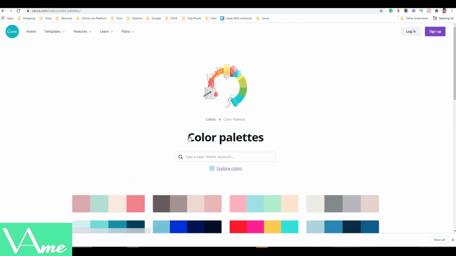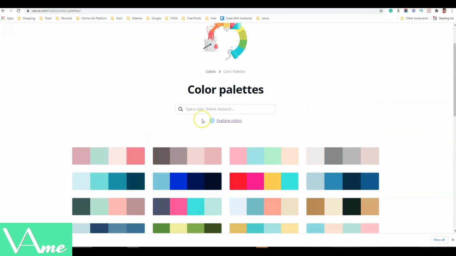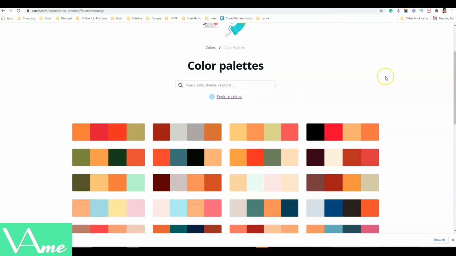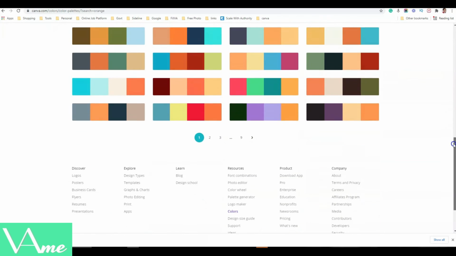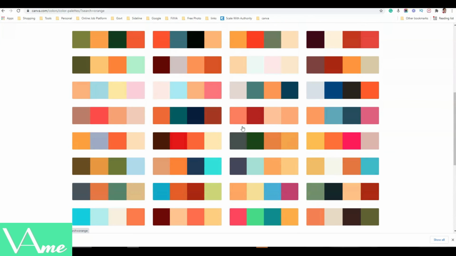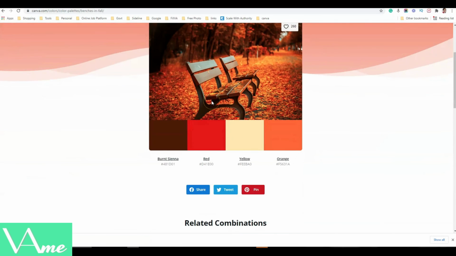You can choose color combinations here by just typing a word, for example the word orange, click yes, and there are 9 pages recommended for you. For example, I want this, and you have to copy the code. This is the name and the color code. It's a good combination with red, yellow, and this is the orange. This one is the burnt sienna.